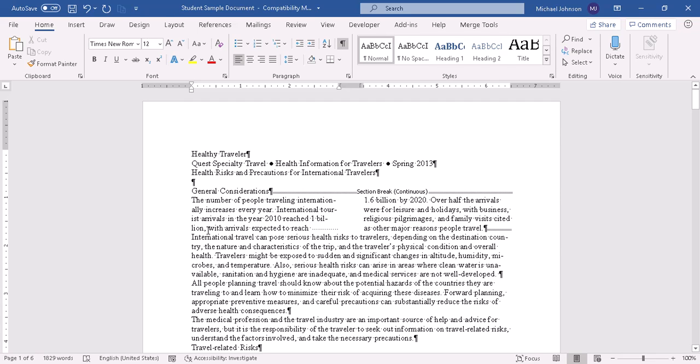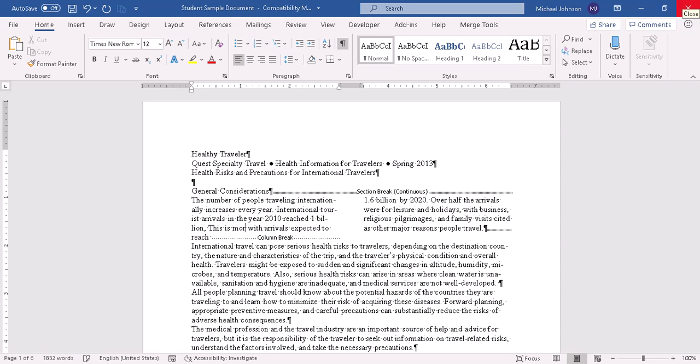So as I type more information in here, fantastic. It will continue to add more content here, but it will not change anything else, such as the other side.